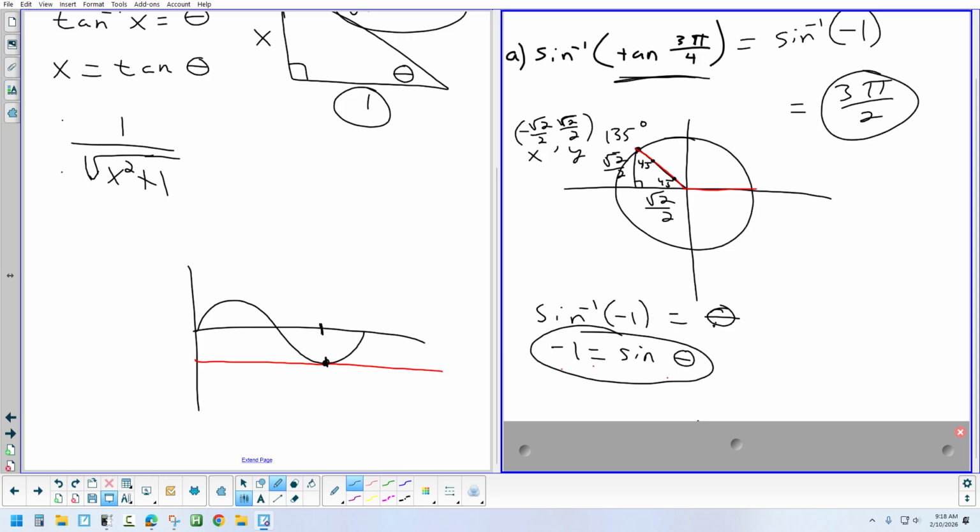If they wanted degrees, you could put 270 degrees. Right, so that's a good problem because it really ties together a lot of things. You have to know the unit circle, the formulas on the unit circle, and then you have to know what the graph of sine looks like and where sine hits -1. Now, it hits it again, too. If I were to draw this wave forever, it hits it infinitely many times. I just wrote down the first positive answer. If you wanted to represent all answers, you could do plus the period times n, but that's not something we're looking at right now.